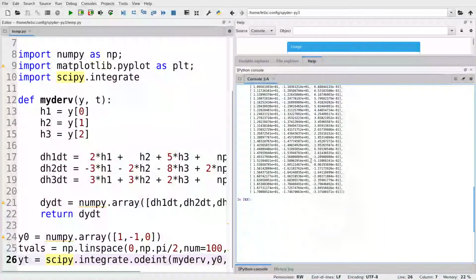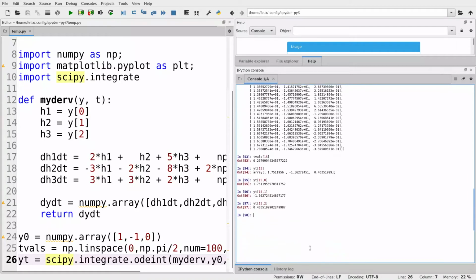And of course, if we want to extract a particular one, say I want the 15th time value. So let's check, t-vals 15. Okay, good enough. That's where I want to extract H values at that point. So we go yt, and all the y values are stored in rows together, so we can just pick out the whole row. The 15th row, right? And we get a whole row. Then if we just wanted the H1 value, we'd pick the 0th column within that. Or the H2 value, that one, or the H3 value, like that.